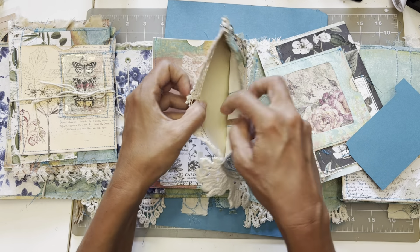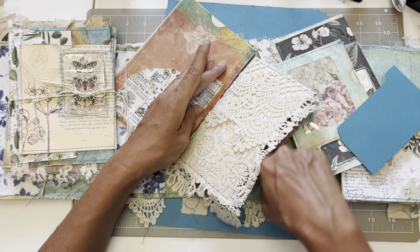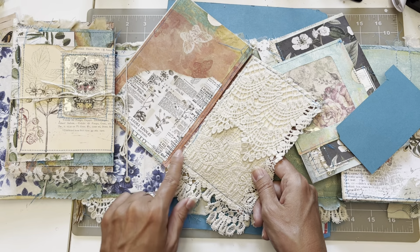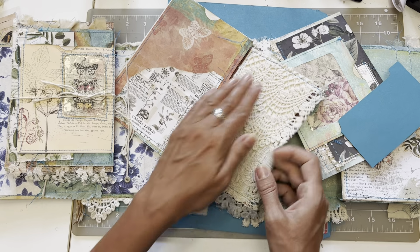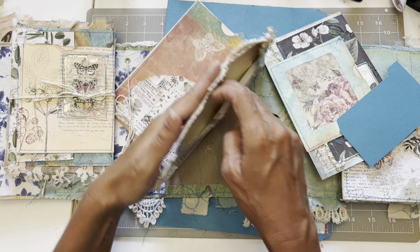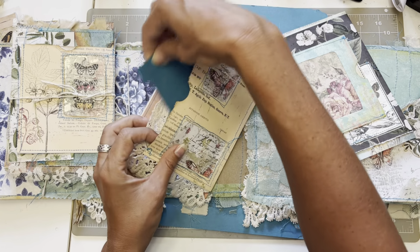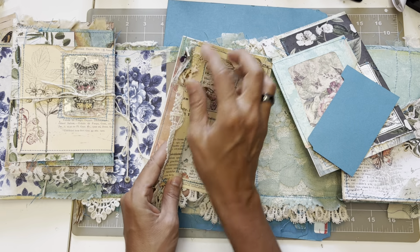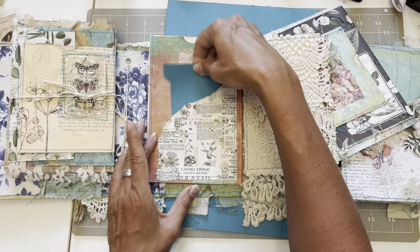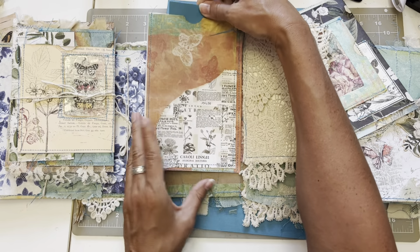And all I did, if you can see here, there's a piece of paper here, reinforcing the fabric. So this lace, I guess it's not really fabric, it's lace, was sewn on, glued and sewn on. So this piece of paper here gives it the sturdiness it needs. But then you also have this big pocket right here with this little fabric embellishment. This opens into a big tuck spot here, and then a big pocket. It's a deep pocket, goes all the way down here.